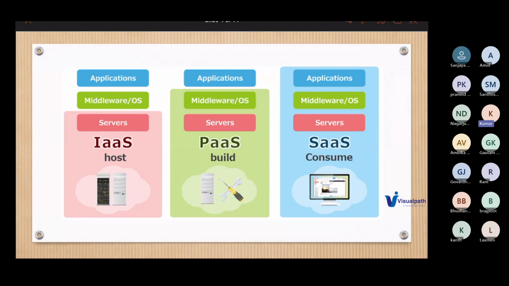But in PaaS, all of those things are covered by OCI. OCI's engineers will take care of all of that. You can just schedule it in the console, and on that day and time, the patching will be done. So you don't have to worry about it. If there are any issues in the backend, OCI will take care of that.